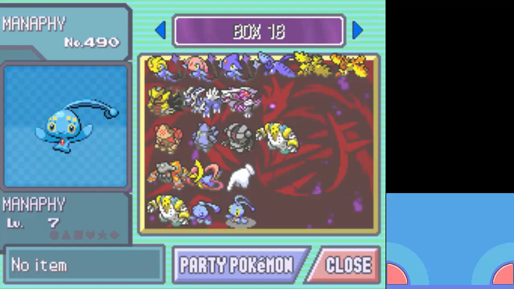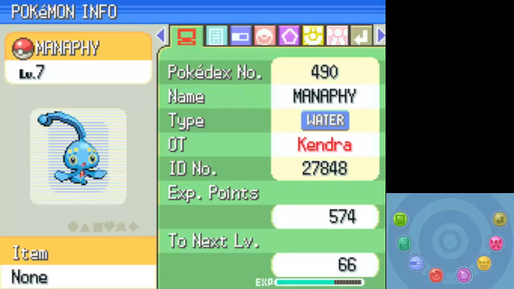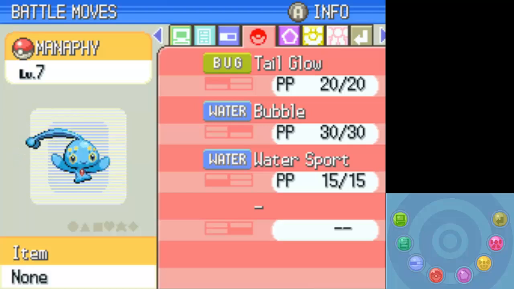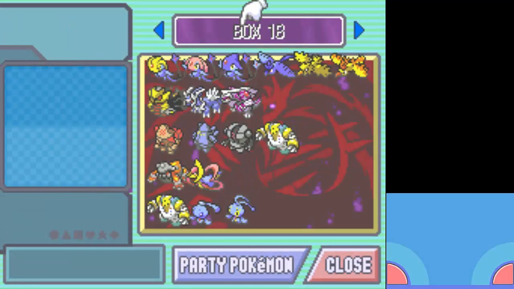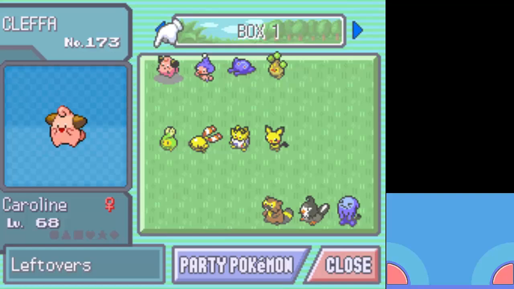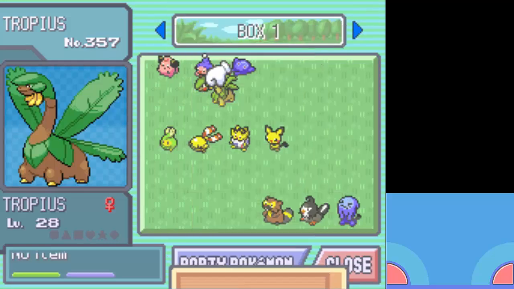Manaphy is straight 100 across the board as far as stats go. Phione is straight 80 across the board, which is kind of like average or below average. I think it's about average, actually. And, does it have the same ability? Yeah, it does have the same ability, but it doesn't get Tail Glow, which is a pretty decent stat boosting move, and I don't think it gets Heart Swap either. So it is definitely inferior, and it's always banned from all the in-game battle facilities, like the Frontier and stuff, because it is considered an event Pokemon before the term Mythical came around.